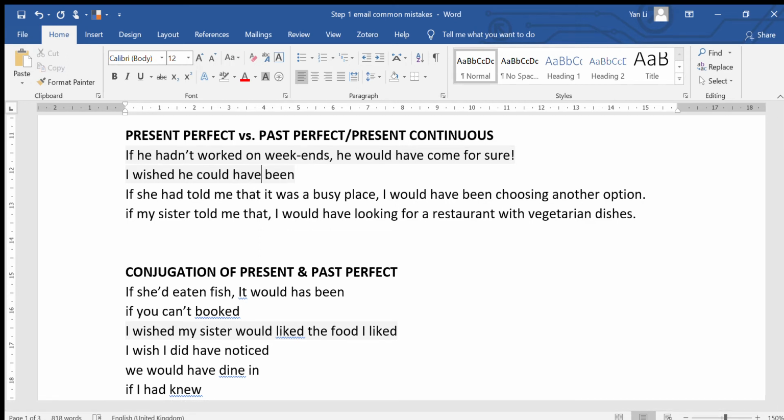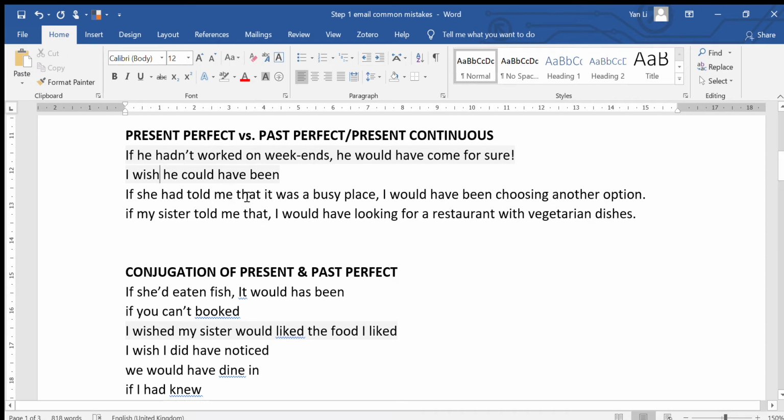But this is also talking about a point B. I wished, so I wished, I don't really understand why this is in the past. So in the past you wished, but now you don't wish anymore? I'm not sure that's right. I think that's probably present. I wish he could have been. Right now, I feel that it would have been great if he could have been there.